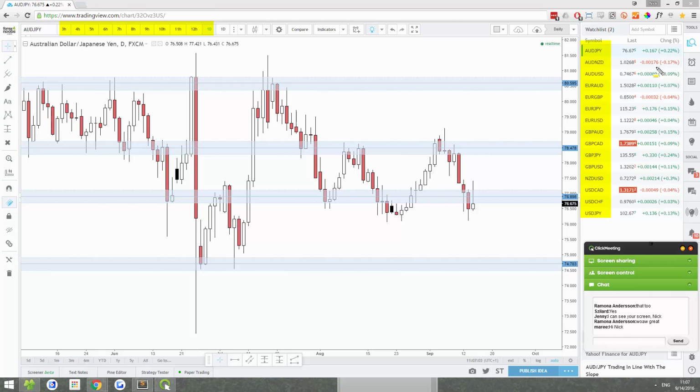The reason we do this is because I like to do multi-time frame analysis. Basically, that means every pair, we look at every single time frame. That way we get a full understanding of what price is doing in a certain area. Why does looking at every time frame help? Well, it's pretty simple. A time frame is a snapshot of price action. Price action is fluid, it's always moving. A time frame is just one snapshot.